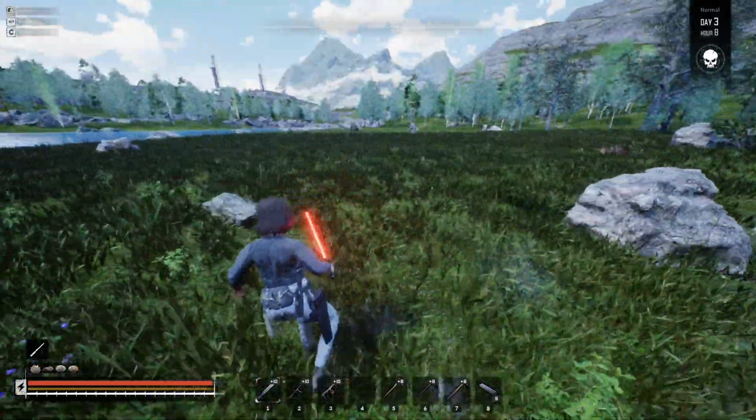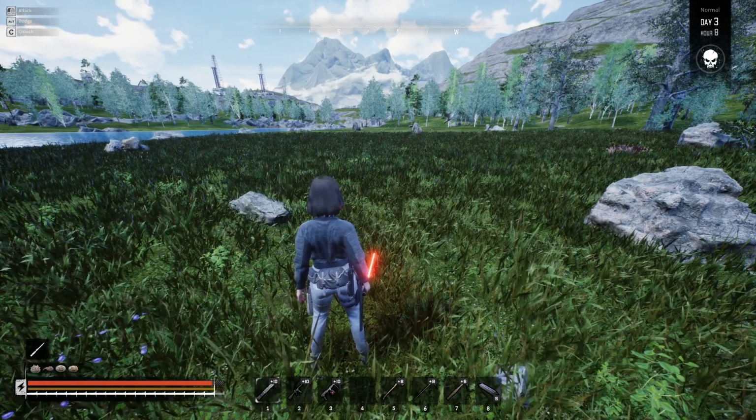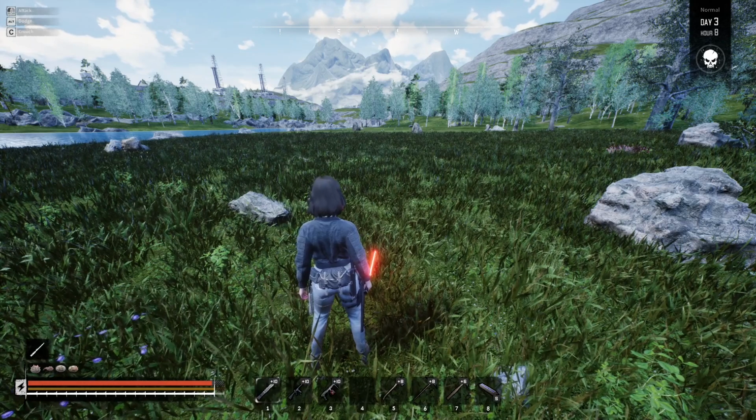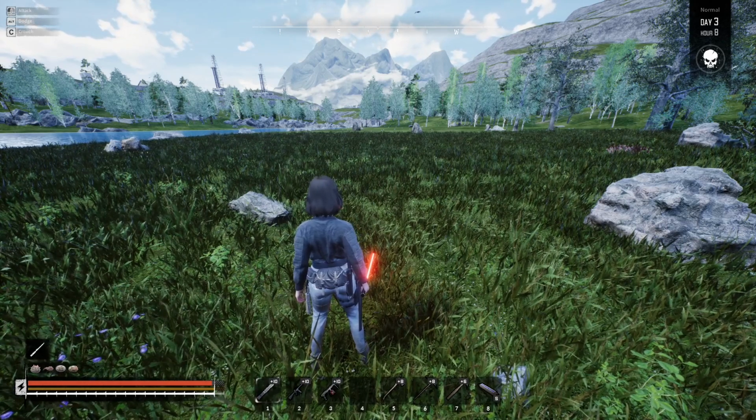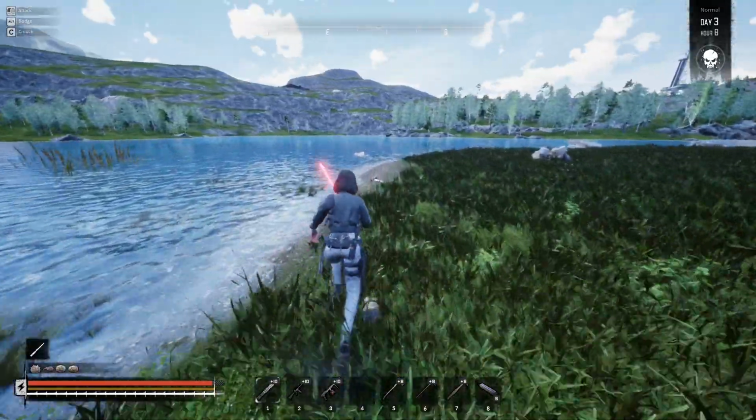This is where I like to come for early game copper. And the only reason for that is because I don't get zombies here. So when I don't have great weapons, it's the easiest place to get it. I haven't come across a single zombie.